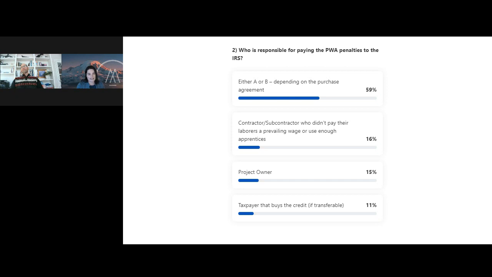Ultimately, yes, it seems like the contractor and subcontractor who was informed of these rules and just did not follow them should be the responsible party and pay those penalties. But they're not going to be responsible in the eyes of the IRS. It's up to you and your team of lawyers to hold them responsible through your contract language. So again, I think looking to that pre-construction and making sure that you have some of those protections in place in your contracts is going to be key.